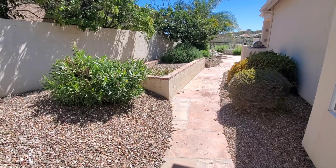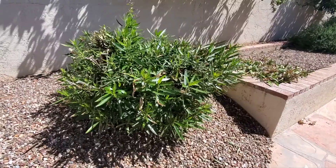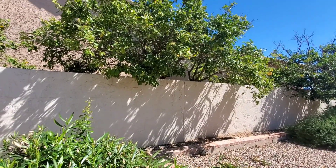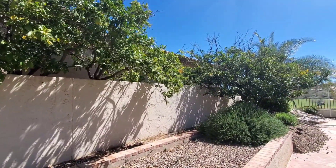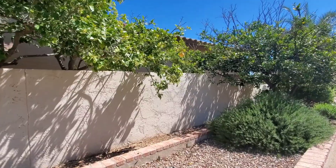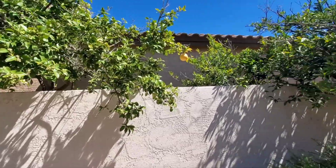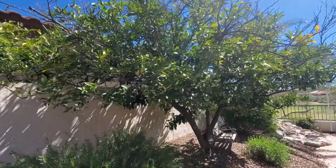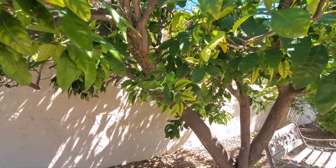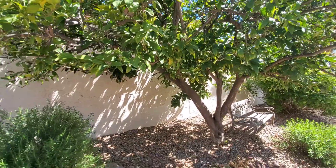Here we are in the back — well, the side garden. We have an oleander; I was kind of trimming on that today, all the dead stuff. There's some citrus trees here — some oranges and a grapefruit. My dad has an orange tree; they're all budded up. You can see there's one grapefruit. This orange tree may have chlorosis — you can see iron deficiency on the leaves because it's sort of yellow leaf tissue with dark green veins. That's usually a sign of iron deficiency or chlorosis.